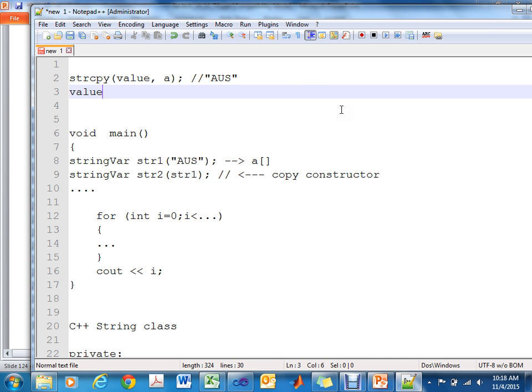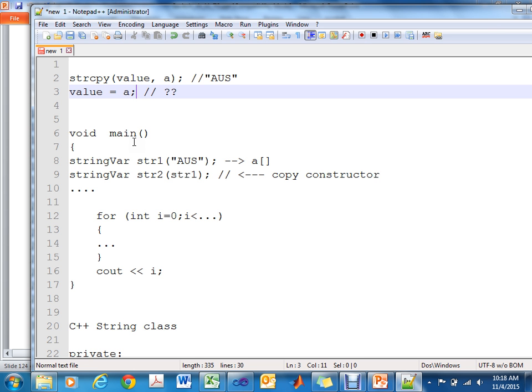Can we just instead say value is equal to A? It's a C string, it's not a C++ string. This would work in a C++ string, because in C++ strings, this function is defined for the class type string, operator overloading. But there's no operator overloading for the C string. But what will happen if you are stubborn enough and you said, no, I'm going to do it this way, I'm going to say that value is equal to A, what will happen? You have to implement it.